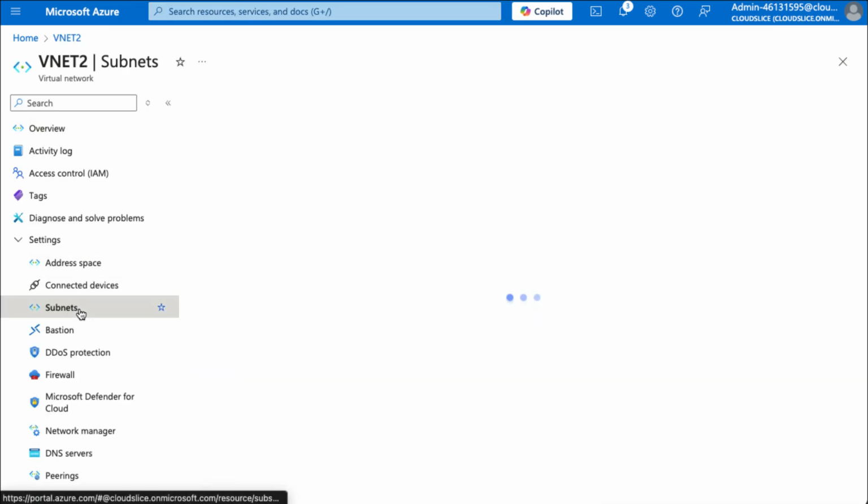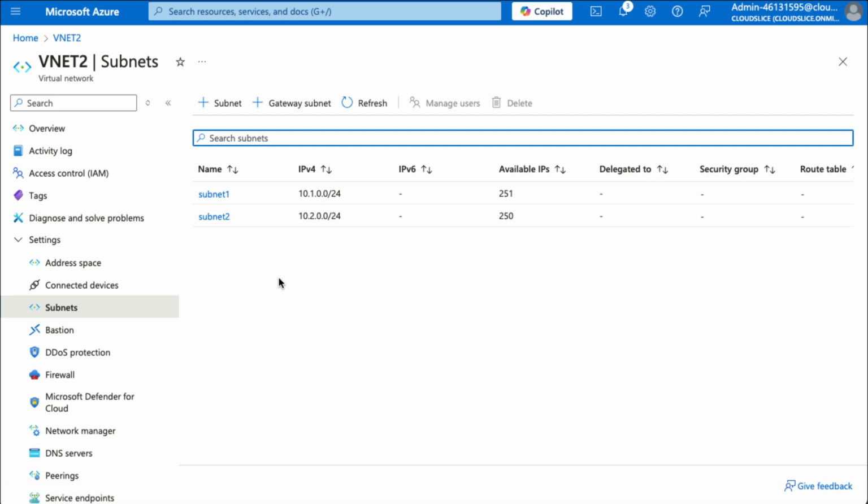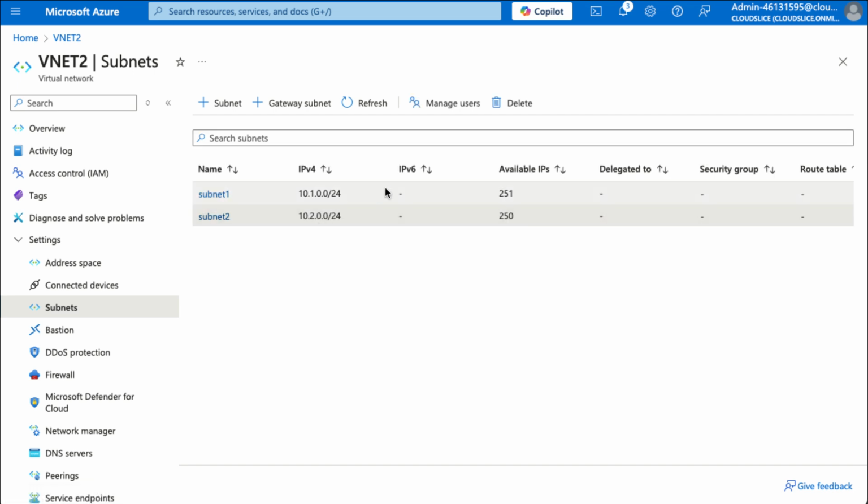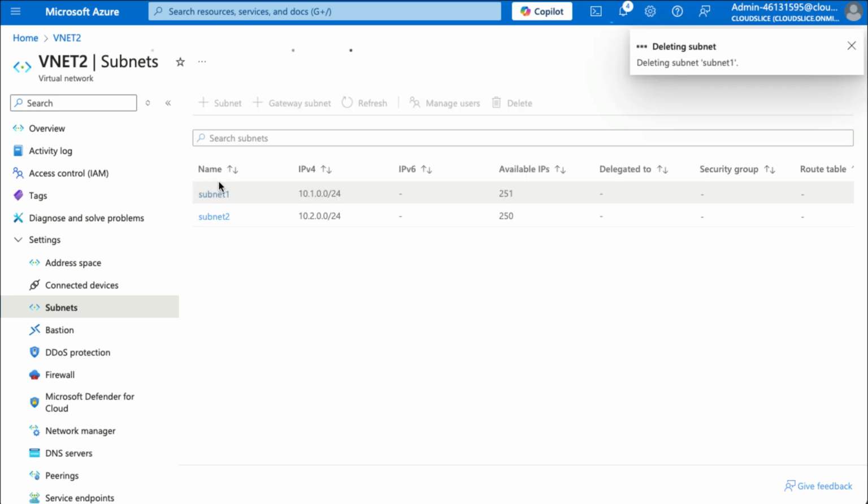And now our subnet 1 is actually empty. So what we could do is get rid of it, right? The way that we do that is we select subnet 1, and then we press the delete button up here. All right, that's done.